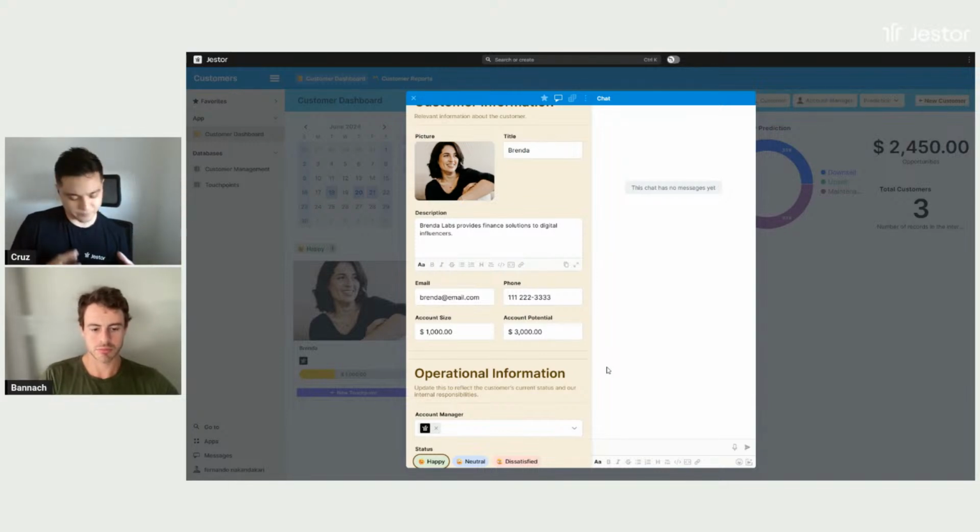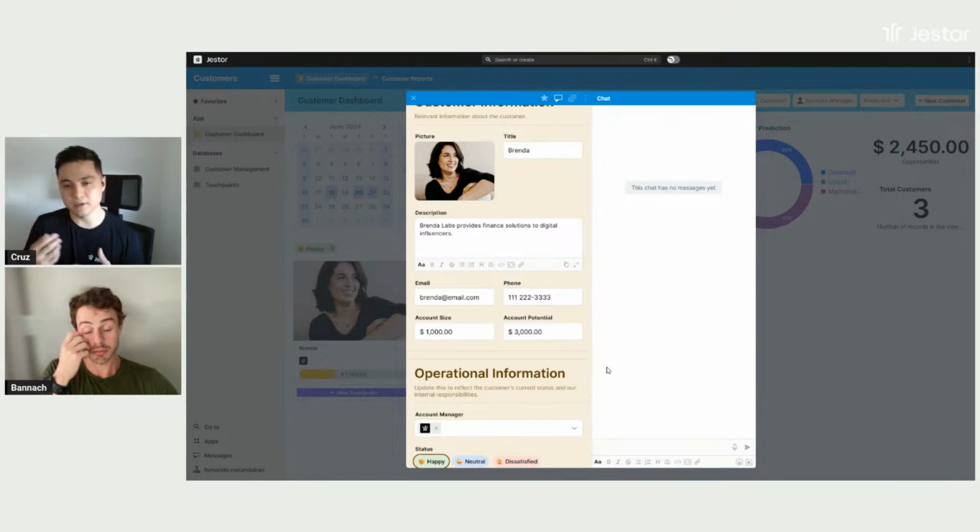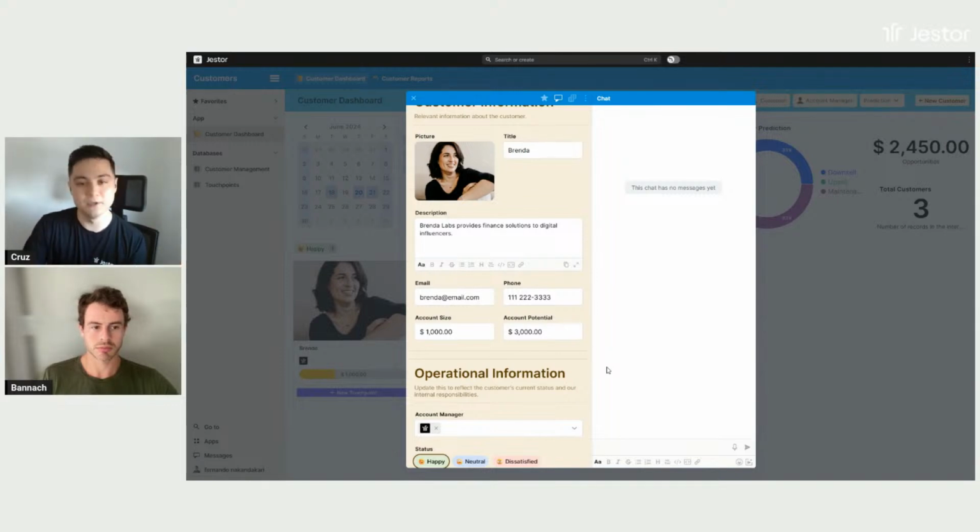Or maybe if you're like a marketing agency, they're delegating to you only the Instagram accounts, or a very small budget. But if they gain trust in you, they can go from like $5,000 a month to like a $20,000 a month budget. So this is the idea, right? You have this account potential, which is like, where can I get from my current status, right?